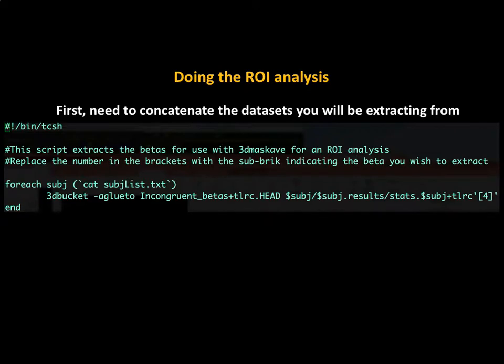So the major shells that we have are bash and T-shell. A lot of people say, you know, bash is superior, why would you use T-shell? I'm not going to argue that point. This is something that I'm totally unqualified to speak to. But the reason I'm coding everything in T-shell is because AFNI codes all of their scripts in T-shell. Everything that was being output from that proc script is in T-shell format.